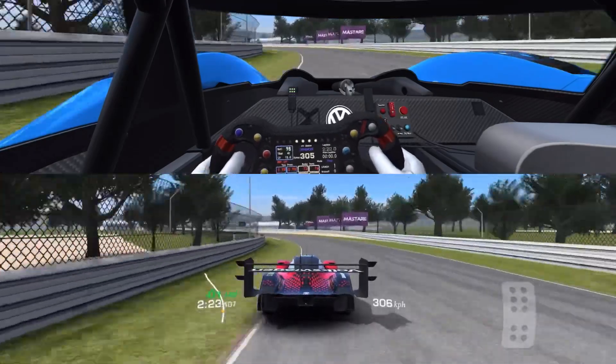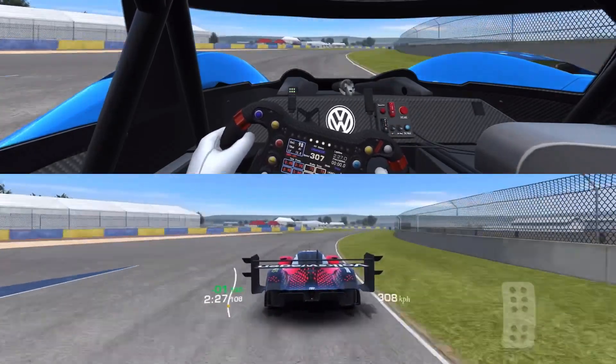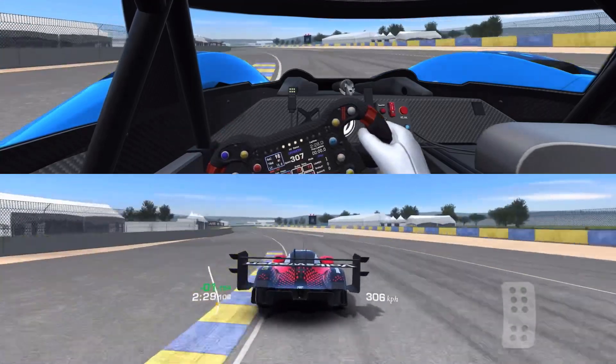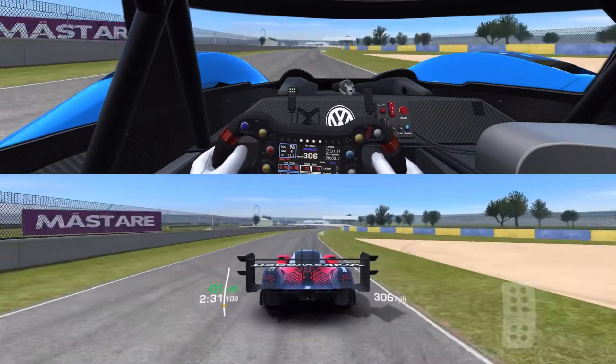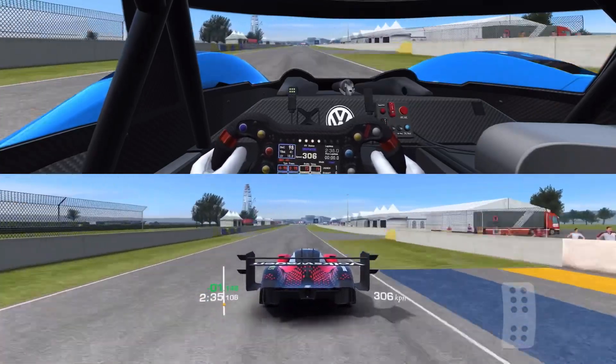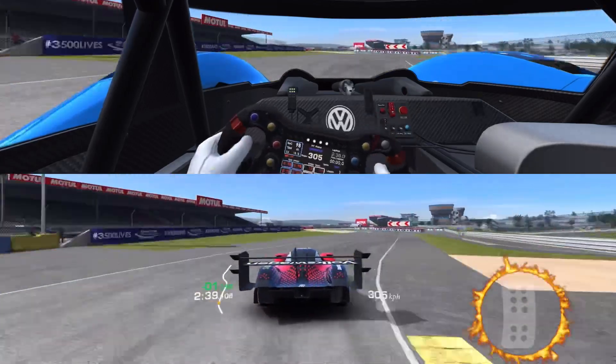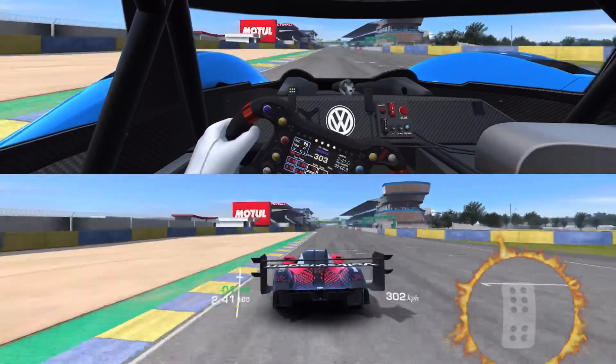Now, one thing a lot of people don't know — this is a time trial, right? If I'm going off track, you would know it. A lot of people don't realize how much you can push this car. By the way, we're in the exclusive series, I'm fully upgraded. This last chicane here — just pay attention to how much I can cut this without going off track. Isn't that ridiculous?